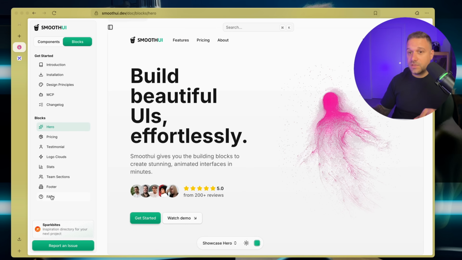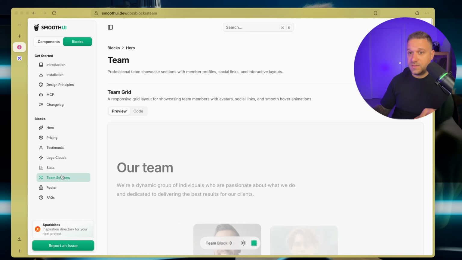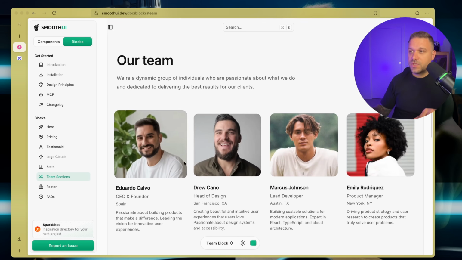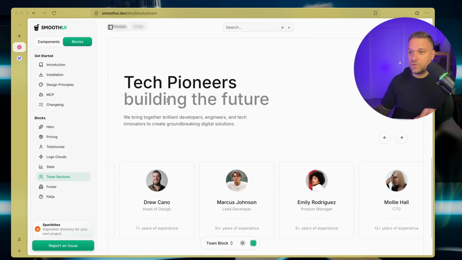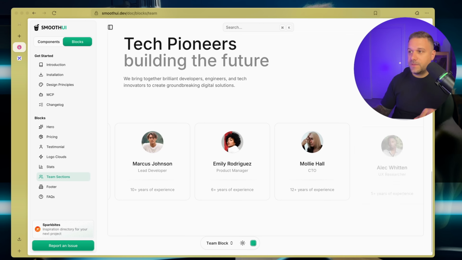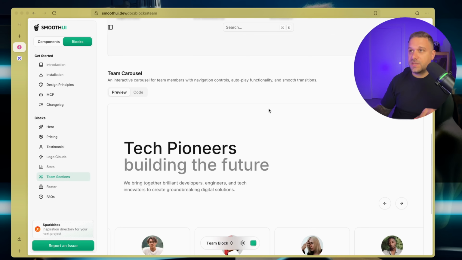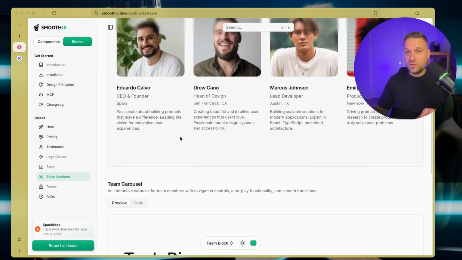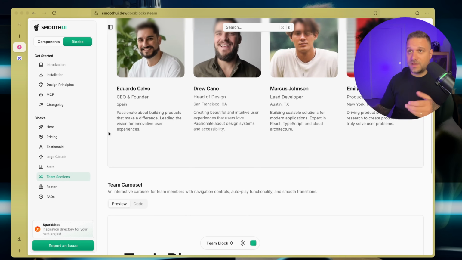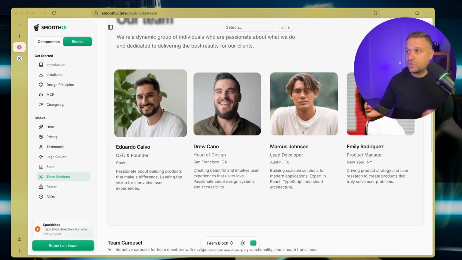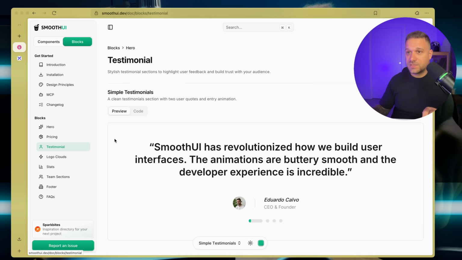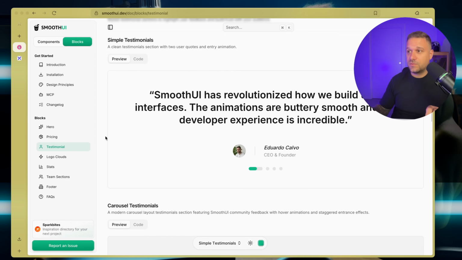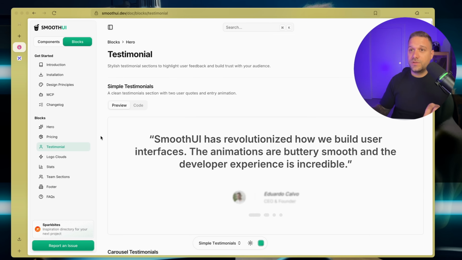Okay. And let's check one more, let's say theme section right here. So we have here a theme section. Looks good. Awesome. So we have here also a theme carousel. Nice. Yeah. This definitely looks really good. There are not that many blocks yet. I hope they're going to build more. I think we need more blocks, and this is definitely going to become a really awesome library.